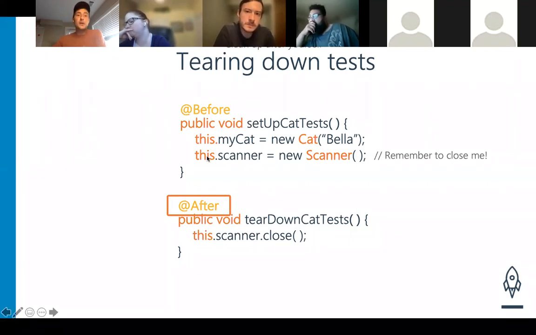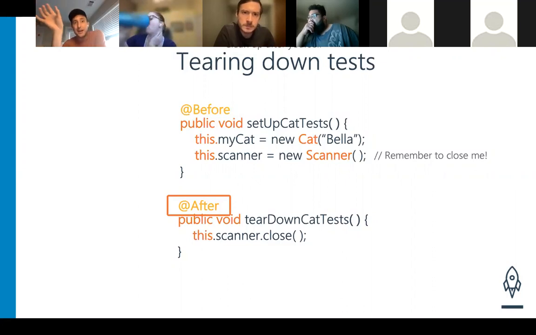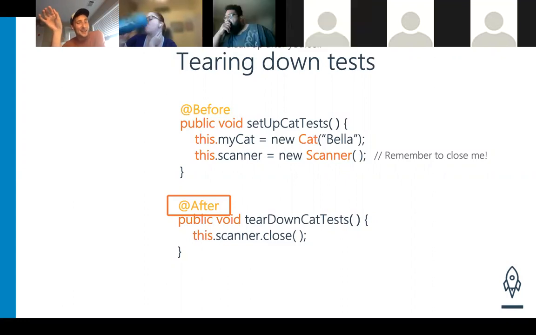So we use this dot when it's a class variable. What this is dictating is that there's a class variable up there called scanner, lowercase. That's what this is depicting right here. I use scanner as an example just because I knew I needed an after tag to close it down. But mentally note that in this cat test class, there is a scanner as a class variable. Does that make sense? Or did I use the word class too many times in that explanation?